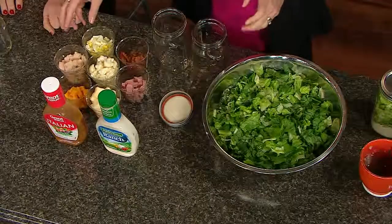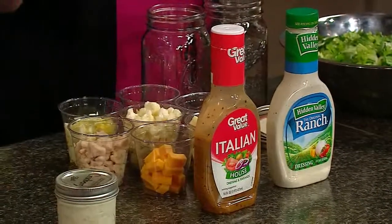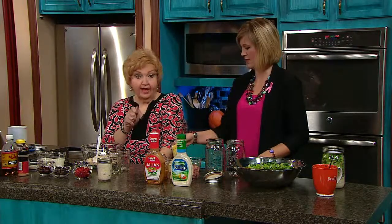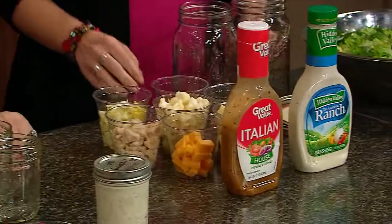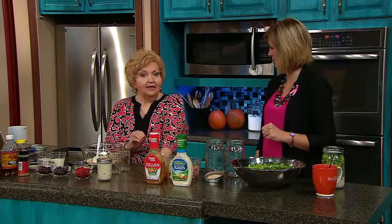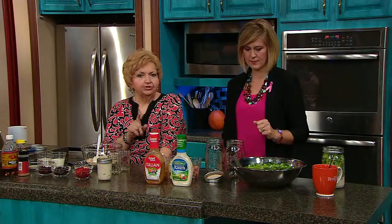Our other ingredients are going to be cauliflower and cheese. You can put any kind of vegetables — chopped pepper, onion, mushrooms. Any vegetables you want can be layered in there. And last of all, you're going to put a chopped hard-boiled egg — more protein, and it's easy to digest. For the lettuce, we did a combination of head lettuce and romaine, because romaine has great nutritional value but doesn't have the crunch. Cutting them both together makes a good combination.